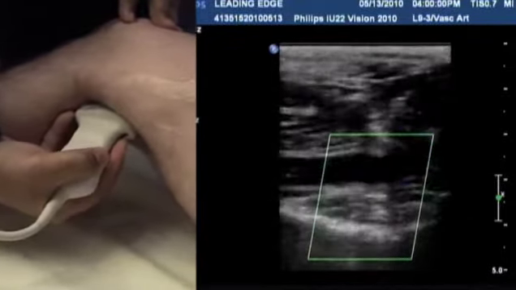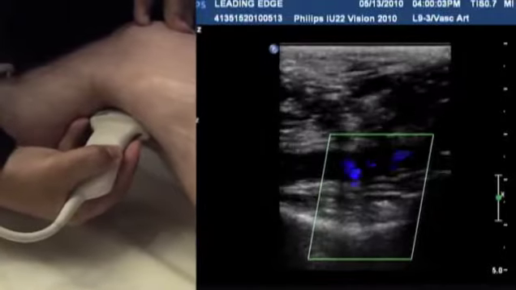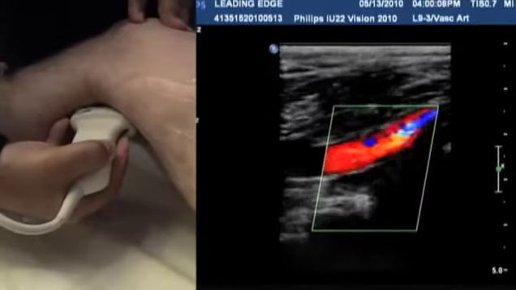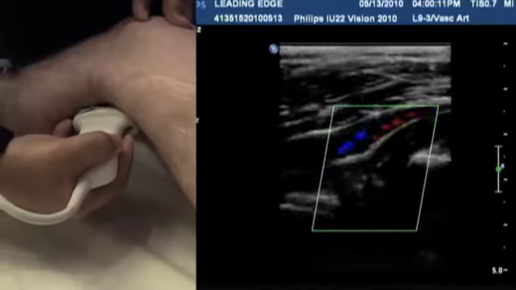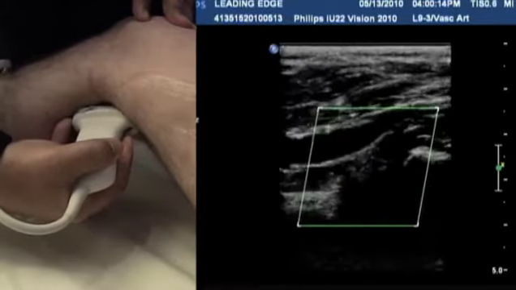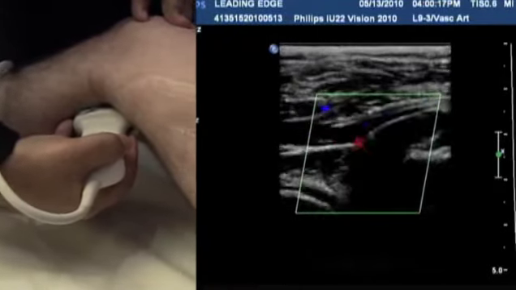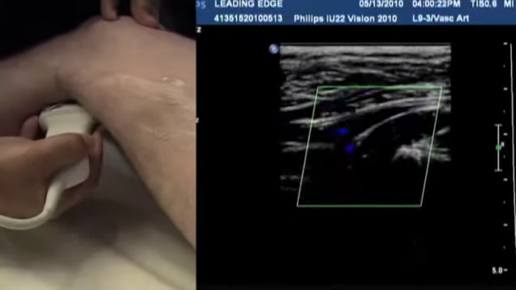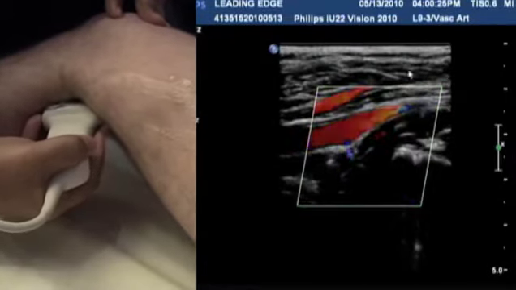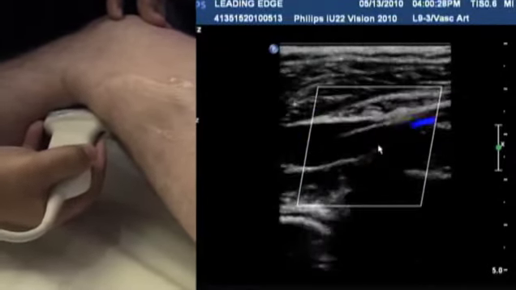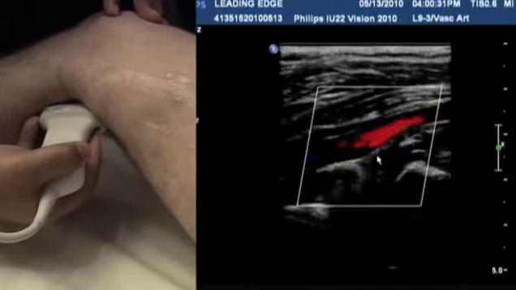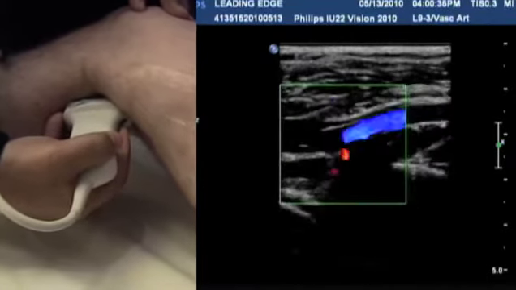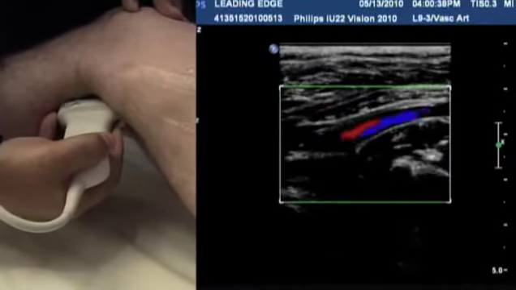And what I'm looking for now is to identify the popliteal artery. As you can see now, it's kind of coursing its way up more superficially. I'm looking for the origin of the anterior tibial artery at this point, and I should be able to identify it at about this level. It will be moving away from the transducer, and there it is. You can see that there in blue. Let's get a straight steer on that box. And there is the origin of the anterior tibial artery from this approach.